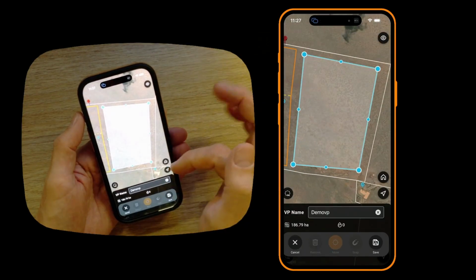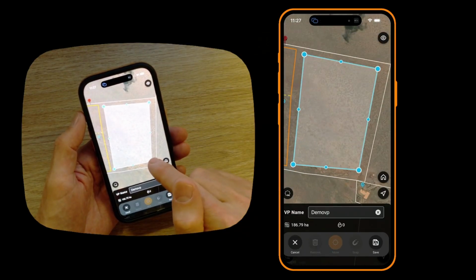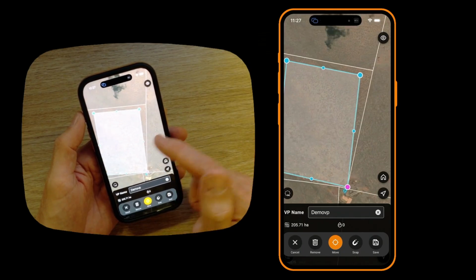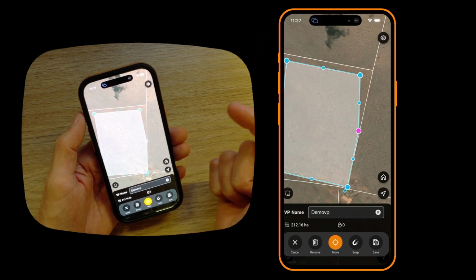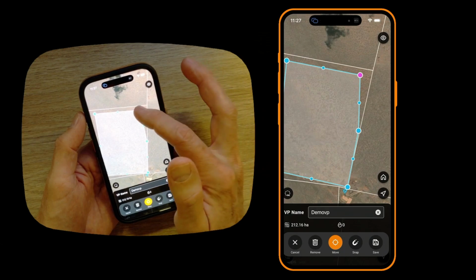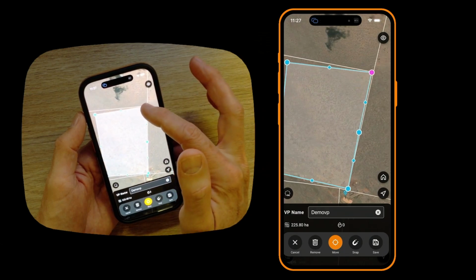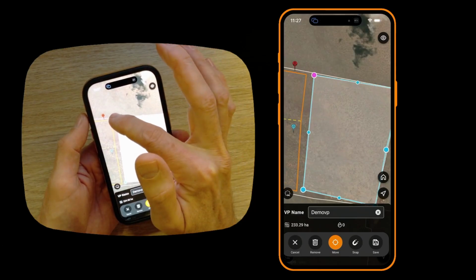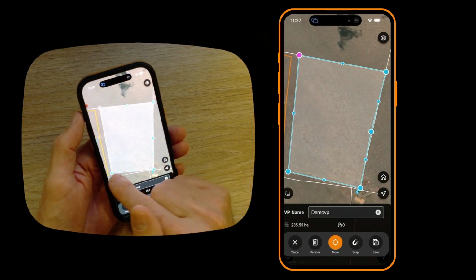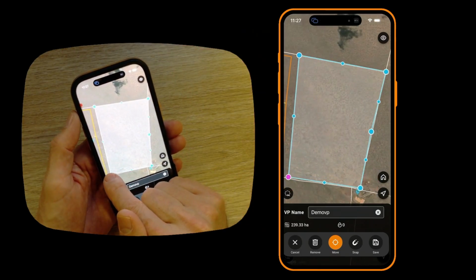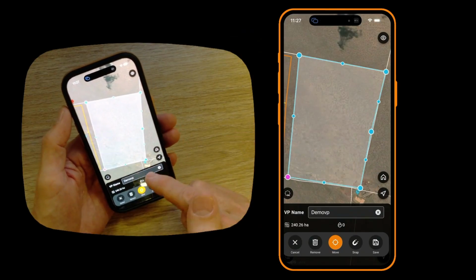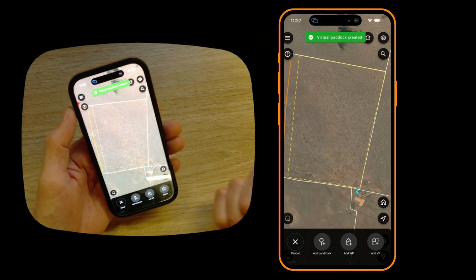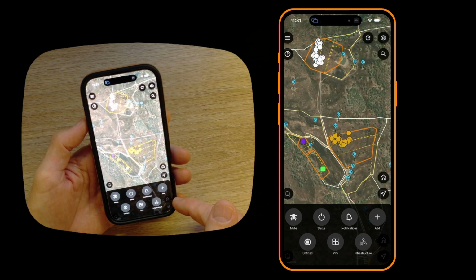And now we can start refining that shape if we want. So I can just drag the virtual fence posts to wherever I want. I can make them coincide with physical fences and adjust it as I like. So quite a straightforward process on the mobile app as well. So you can go see how that process is done here. Now, once I'm done, I can just press the save button, and now it's ready to be used.